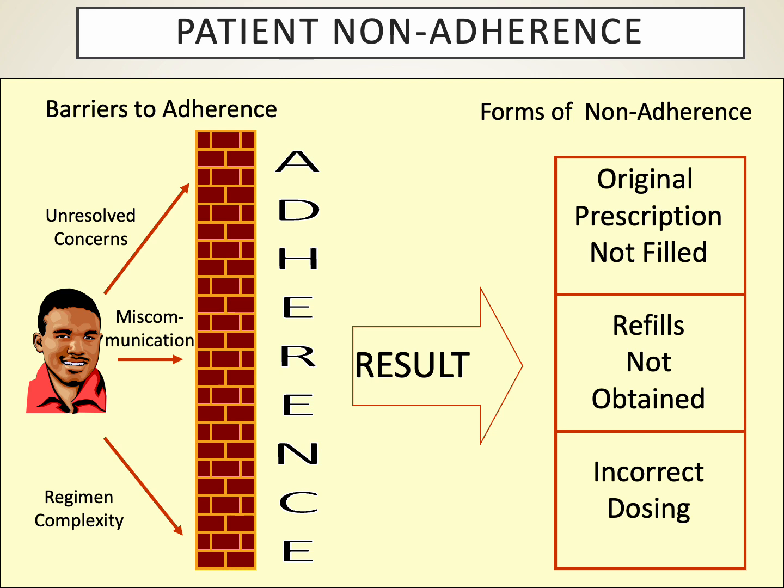Also recognize that patients may have some issues with adherence. They often have some unresolved concern they haven't communicated with you. They misunderstood what was going on, or the regimen is just too complex for them to work through. Be aware of your patients' literacy and their health literacy. Probably maybe a third of patients that you'll work with in practice, surprisingly, don't understand how their bodies work.